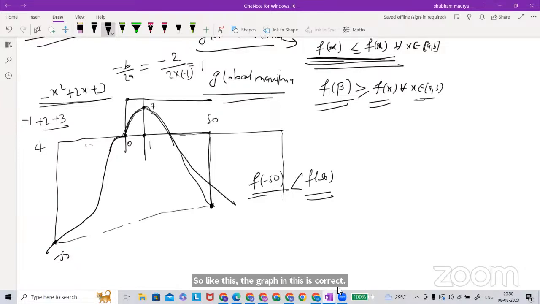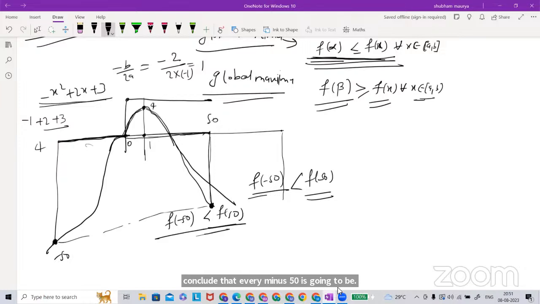Till 50, at least in this interval, my F50 is going to be the lesser one. Now we have to check with minus 50 in this interval; at this point it is going to be the minimum. Now we have to compare the two. We compared earlier that F minus 50 is lesser than F50, so finally we can conclude that F minus 50 is going to be the global minimum.